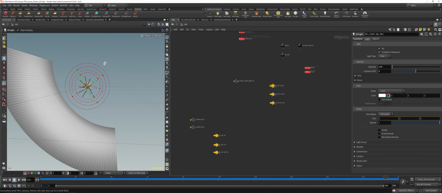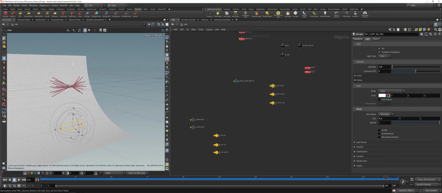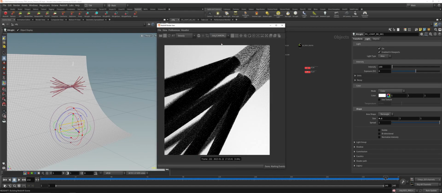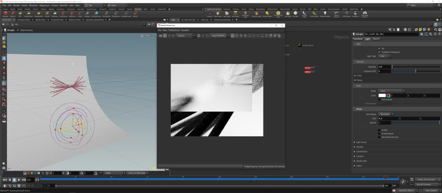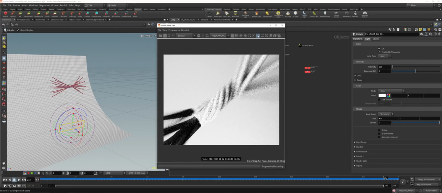You could, for example, place it on the bottom. Let's make it a little bit longer. And let's have a look. And let's focus.